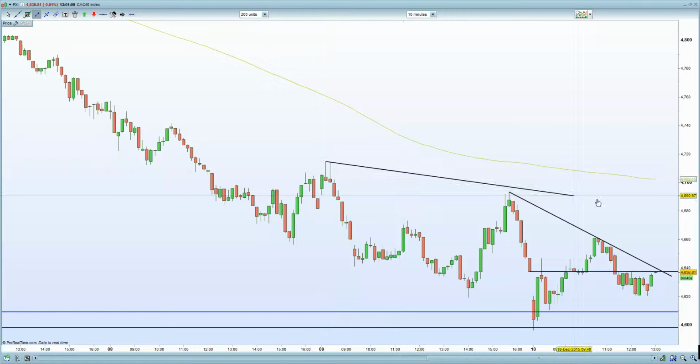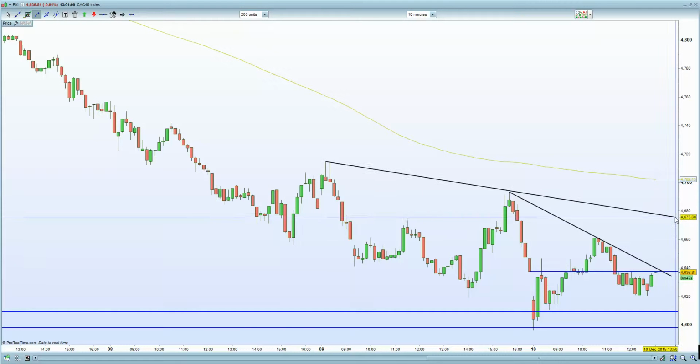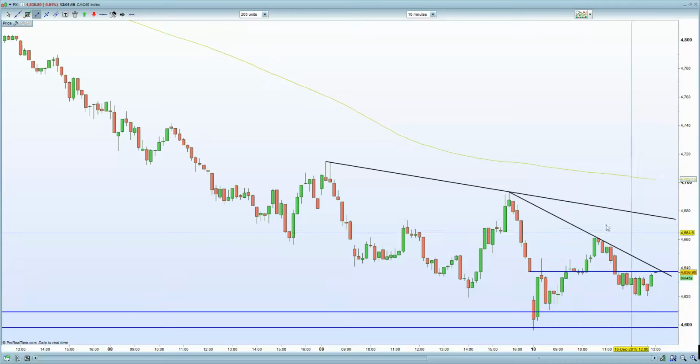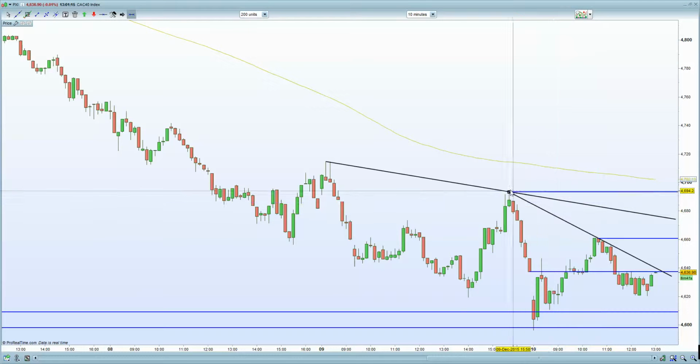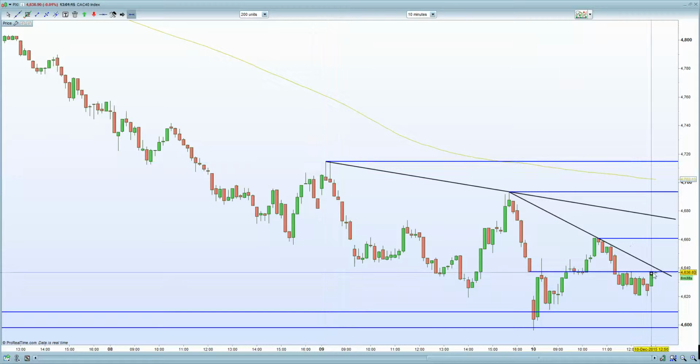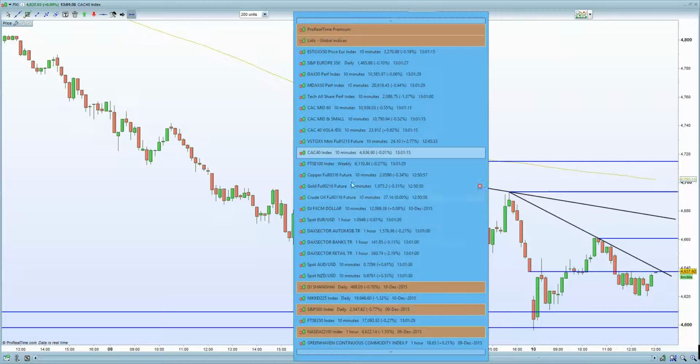Bear with me. So if I take the pivot high here, any breakout here now would be testing the 4660 level, number one, and then obviously you are looking at those pivot highs up here. So again we need a break here, and if this break can occur, then you are looking for a nice reversal pattern here. So again the French CAC into gap fill support.